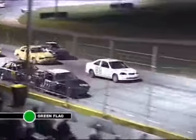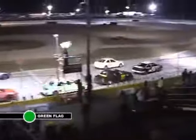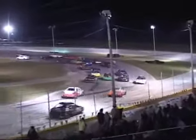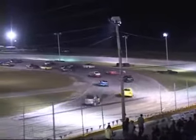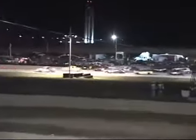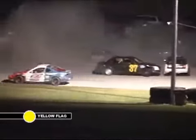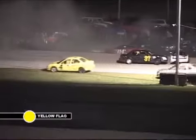We're green, we're racing, we're already 3 and 4 wide. The Vore's Compact Touring Series and Bearfield Speedway front wheel drives, 4 wide into turn number 1. Look at the scramble down the backstretch, give the lead to Kayla Schuler. Look out, down the backstretch, Mike Keener out of shape, collects Poffenberger, big pile up down the backstretch. Whole bunch of cars involved, 1 car into the tires in the infield.